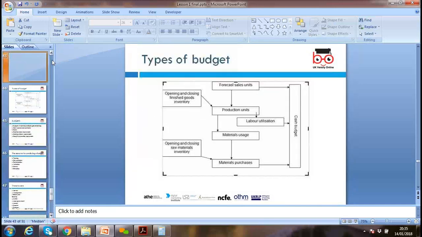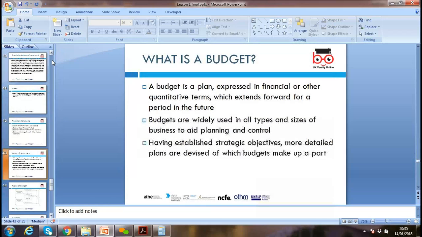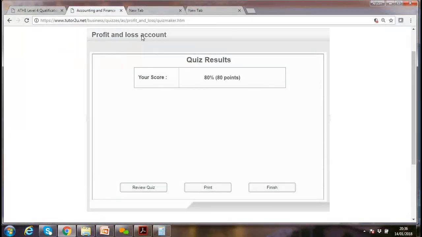And budget, what is meant by budget? Budget is a financial plan, yes. We make a budget: where we are, where we want to be, what we really want to achieve. That is called budget and budgetary control, which we'll go through further during our next lessons, an element of LO1.